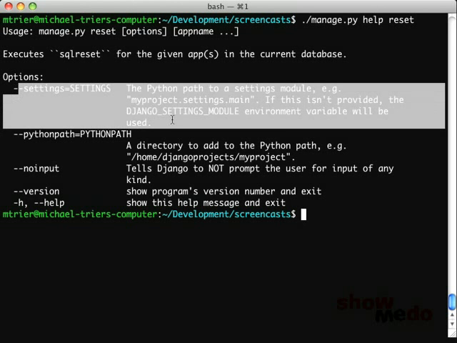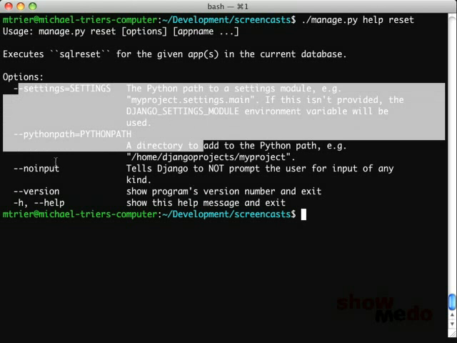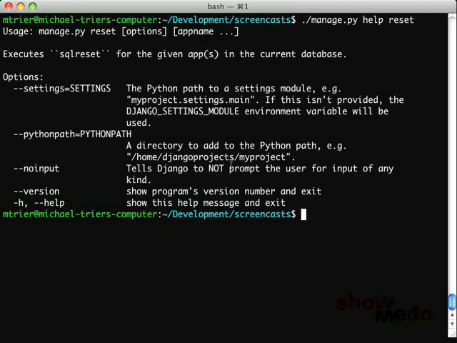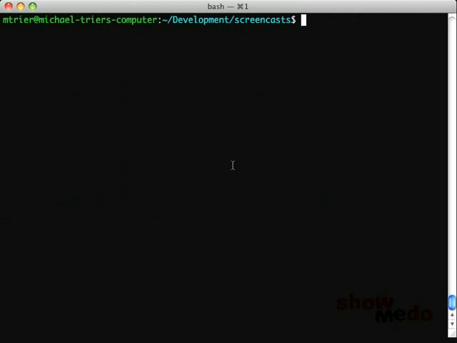Specification of the settings file, the Python path, and then you can declare your own options, which we'll do in the next command that we create, just to show you how that's done. So for instance, with our command, we can have manage.py say_hello. It cannot accept an argument, which might be blah, but it can accept options, which might be --settings=whatever. So hopefully it's clear what the difference between those two things is.